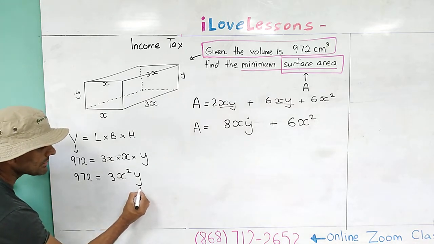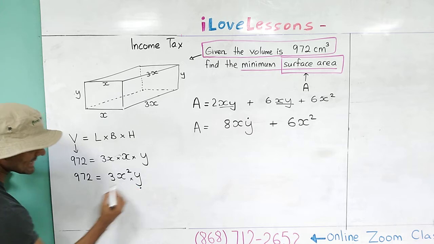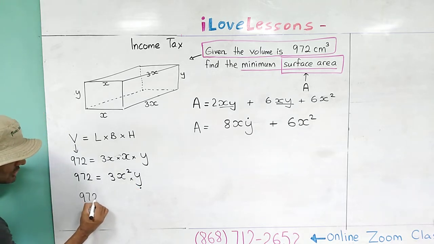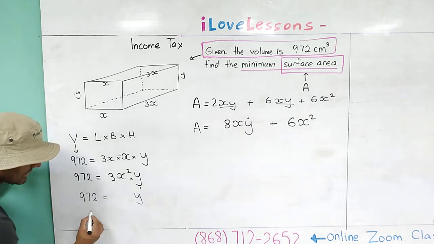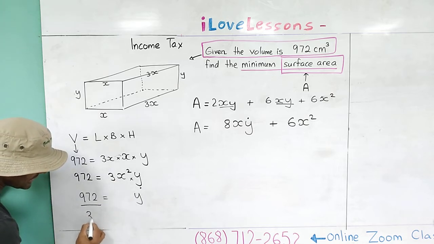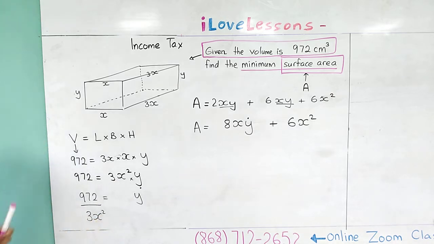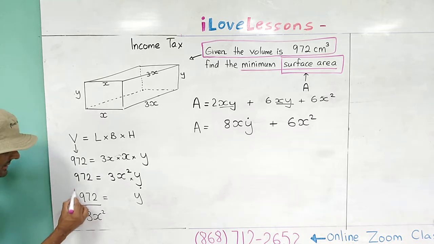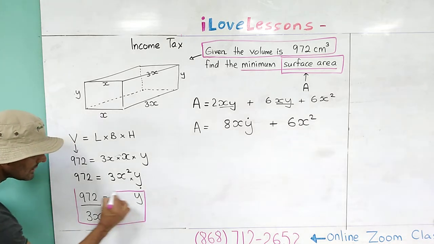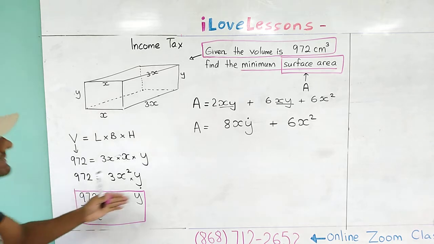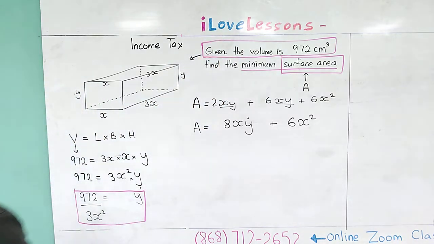Let's make y the subject. Between here and here, there's a secret multiply. So let's throw across that multiply, and this 3x squared becomes a divide. So here's what we just did, guys. We made y the subject using this piece of information that the examiner has provided for us. Okay? So I'm just making sure the camera is on. I know I keep disappearing, but I have to make sure.